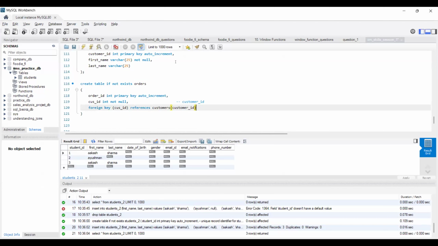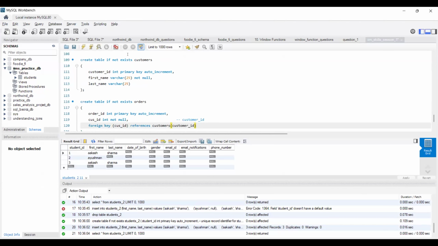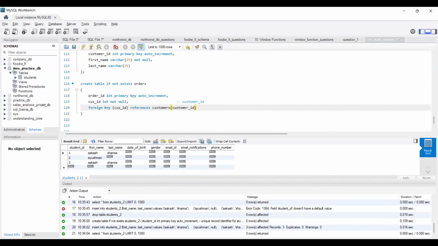So you'll always have to create the table which will hold the primary key first, then the table in which that primary key is going to live as a foreign key. It's a simple logical rule. Make sense?